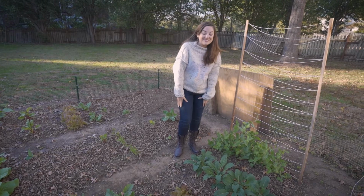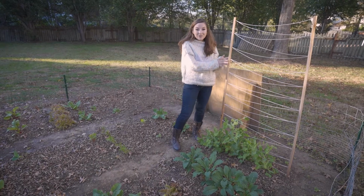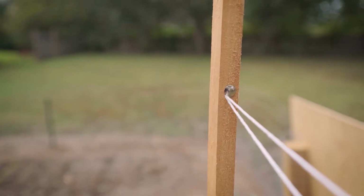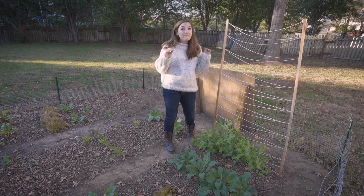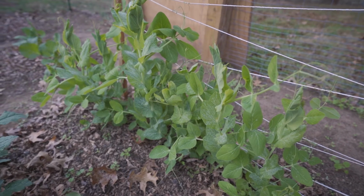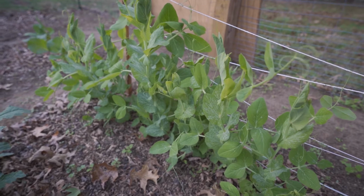All right, you guys, so to start, here are our Oregon snow peas. If you guys saw, we made this little pea trellis, super cheap, $10. It took us 10 minutes. It's holding up so well. We have not had to add any structure, and we've had some pretty major windstorms blow through. So these are starting to flower, which is really exciting. I think we're gonna have some harvestables here pretty soon.